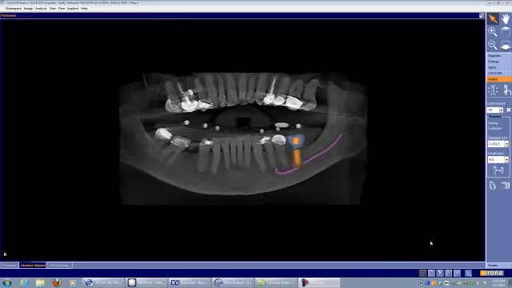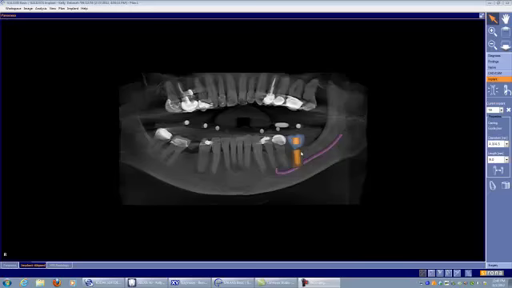We're going to go over how we use cone beam technology to scan and treatment plan for implant therapy with our patients. One of the biggest advantages to cone beam therapy is having a three-dimensional look at all the anatomy and being able to plan exactly where the implant is going to go to replace the missing tooth. This patient here is missing a couple teeth.